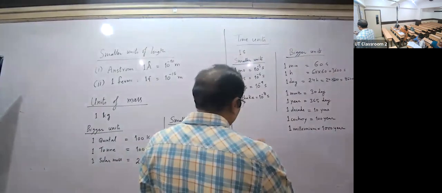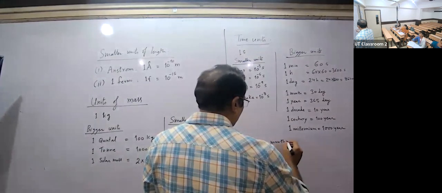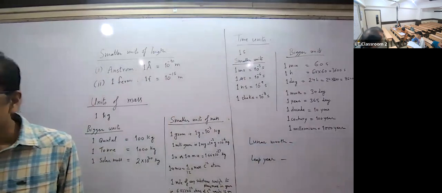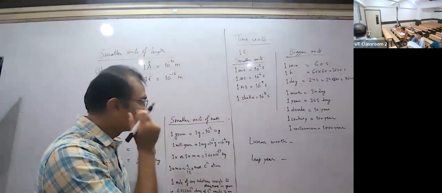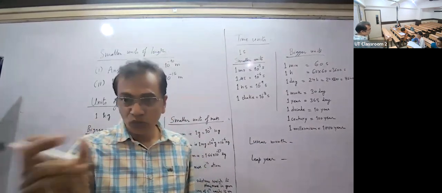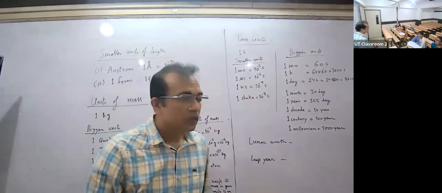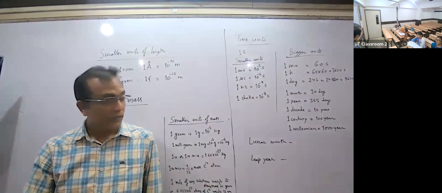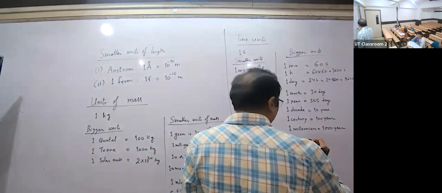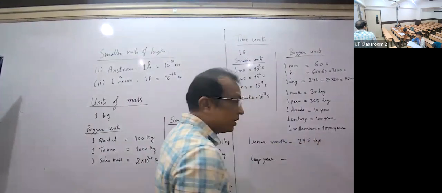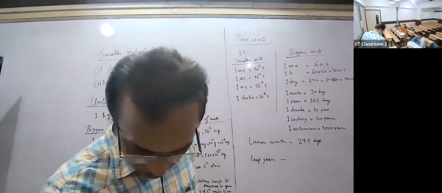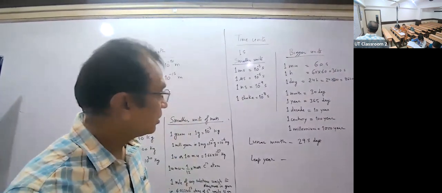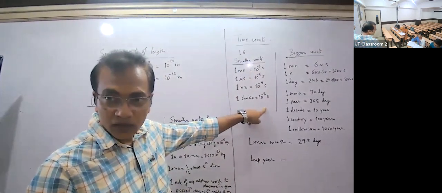Then there is something called a lunar month, and a leap year, which is different. What is a lunar month? A lunar month is based on the phases of the moon. There are 15 days when the moon is bright and 15 days when it is dark. In Hindi, we say Krishna Paksh and Shukla Paksh. The month is completed in about 29.5 days. That's as per the Hindu calendar, called Vikram Sambat or Shak Sambat. And Muslims follow what is called Hijri. But all this data is as per the Gregorian, the English calendar.